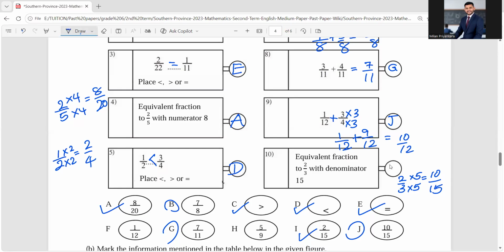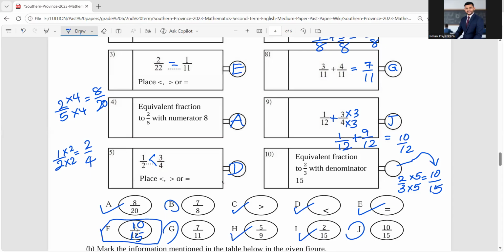Actually, my dear children, there's a problem here because there's no answer for that. But here, this answer also should be 10 over 15. But we have only 10 over 15, and we have an extra answer 1 over 12. That means there is a kind of mix-up. This was taken for the first question. I think this is a printing mistake, so your answer is not there. So this F should be made 10 over 15. Either way, both must be 10 over 15. Otherwise, we cannot get an answer for that, right?